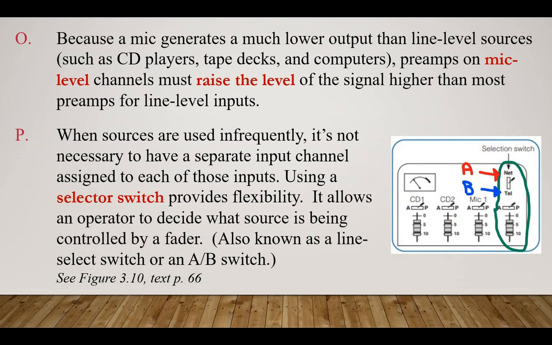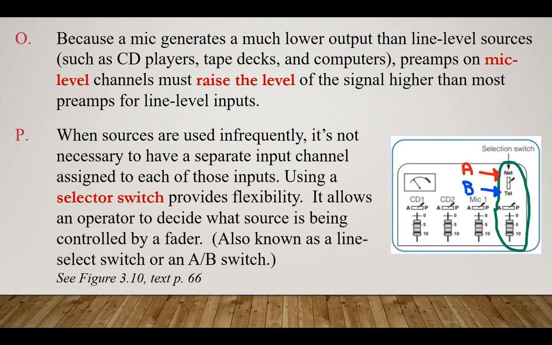Because a microphone generates a much lower output than line level sources, preamps on mic level channels must raise the level of the signal higher than most preamps for line level inputs. So we talked about that a little bit earlier. Microphones in many cases will need some sort of phantom power in order to amplify the sound that's being put into the microphone to be able to be used in mixing with other audio sources.